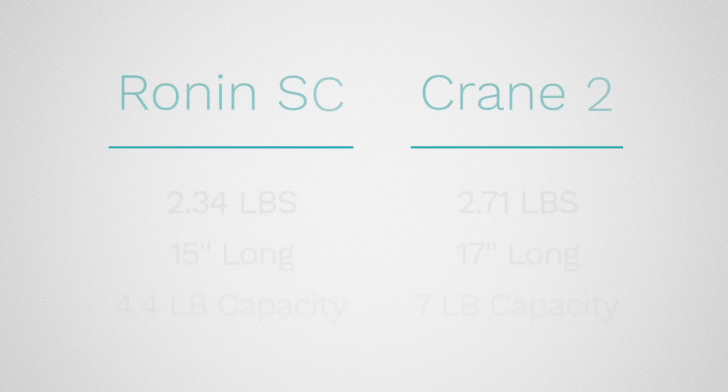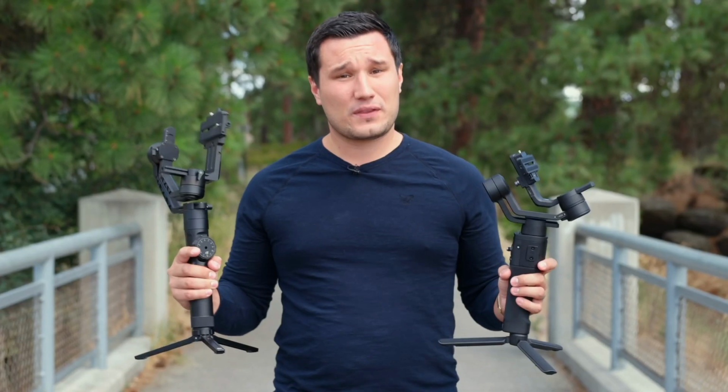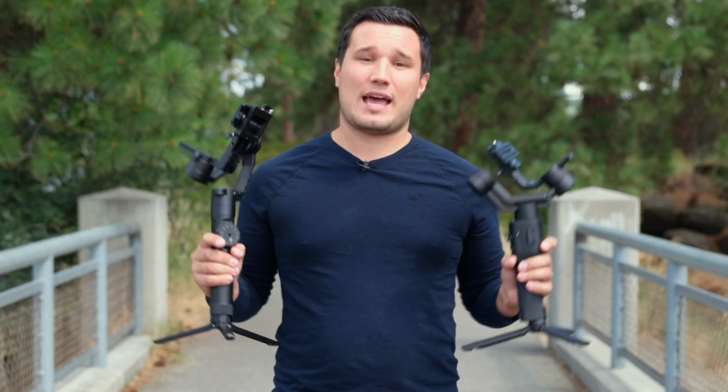So I kind of looked at the specs and I thought, that looks very similar to my Crane 2 as far as weight, but the capacity for the camera is actually quite a bit smaller, so it's kind of limiting. That's why I wanted to do this shootout. Let's go ahead and compare them.